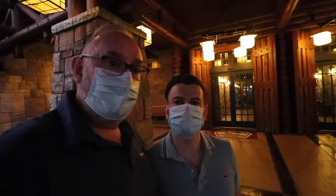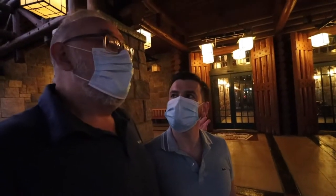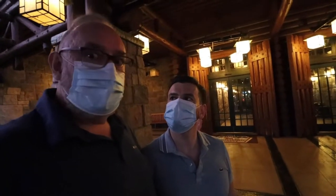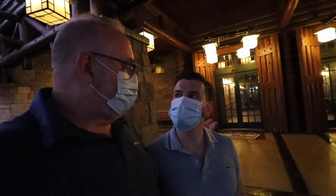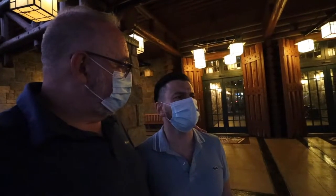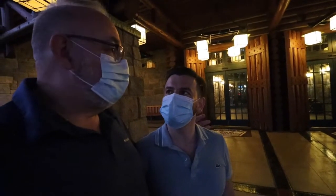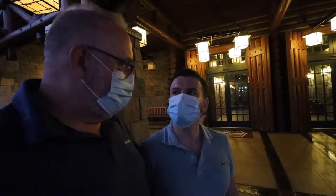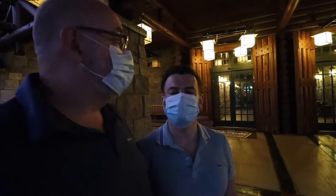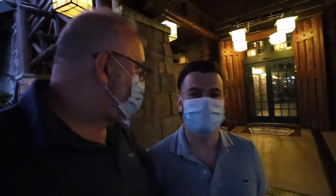Alright, we're out of the rain and we're here at the main entrance to the Wilderness Lodge. The really cool thing is that when you walk in here, it really is like being transported out to Colorado, out in the mountains. It's like a rustic lodge — beautiful and very different atmosphere. From the minute you drive in, you're immersed in the woods. You really have that feel like you are out in the wilderness. So I'm going to follow you — you go through the doors.